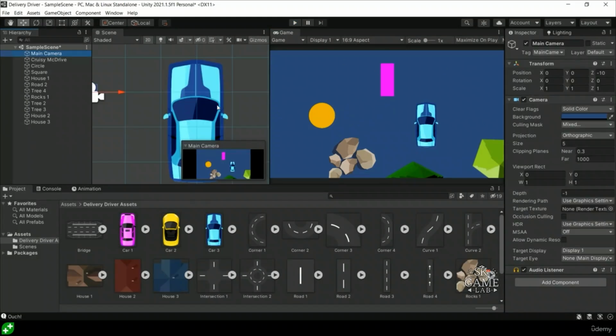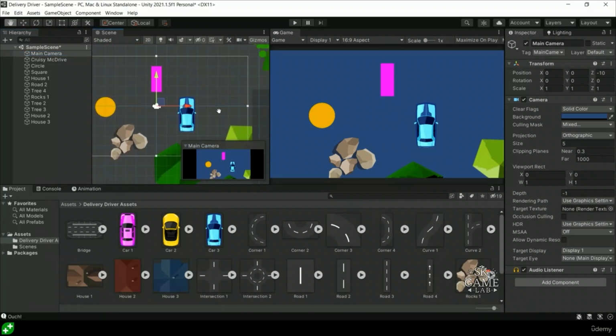Okay, the other thing I'm going to do while I'm here just super quickly is click on the main camera and give ourselves a little bit more view, because we're a bit too close, aren't we? It's a bit hard to see what's going on in our world just here, too close to the car. So where you see it's under camera, it says size.